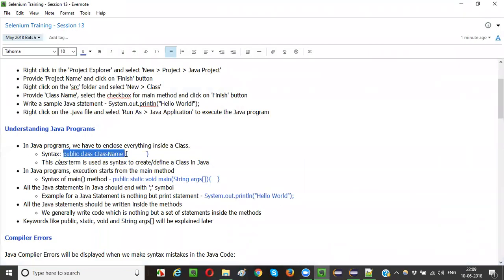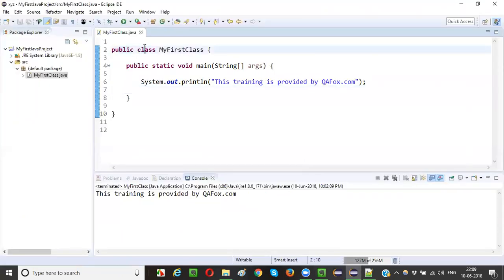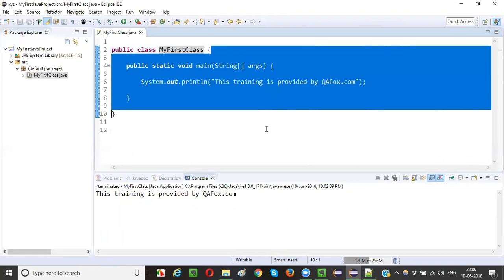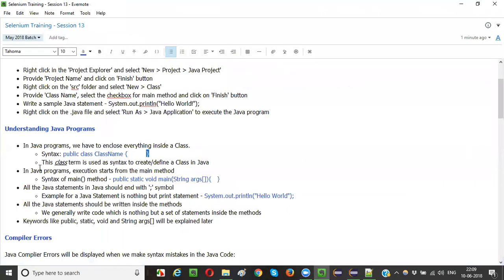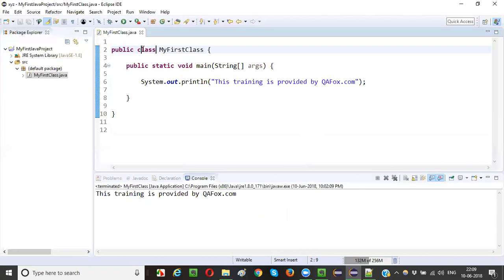So public class name, everything will be inside the public class name. This is the name of the class. Everything should be inside this part. Now you see a class term here, right? So here also, when you see public class name, this is the actual name of the class, like the name of a person.